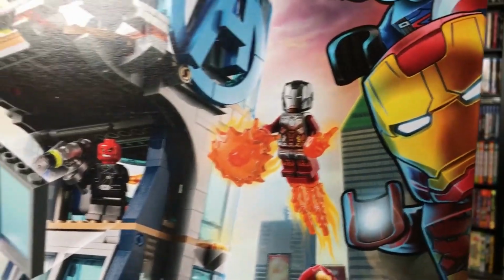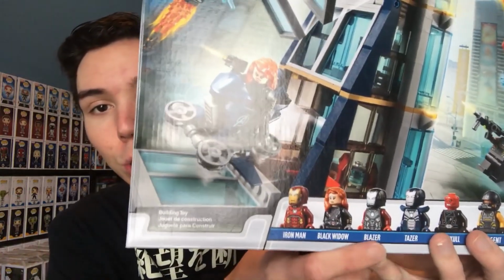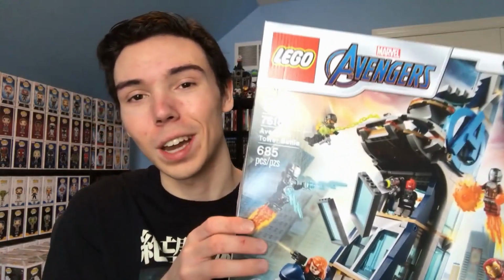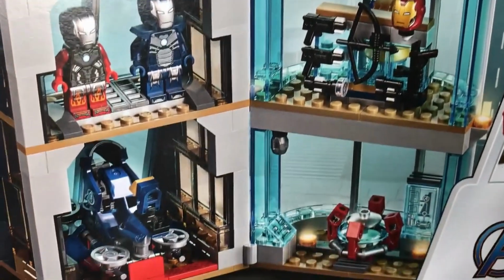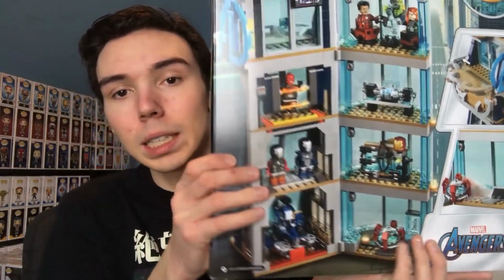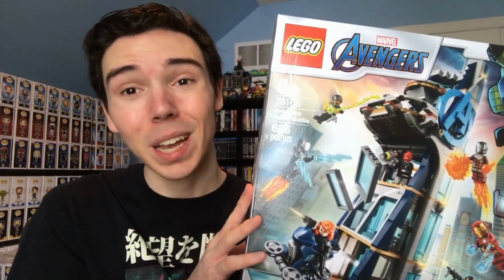I think it looks so detailed, really doing a great job of featuring all of the characters there, and I really love this set for the 2 other Iron Man armors that you get, Taser and Blazer. Of course, some very odd names for the armors, but I think that is still pretty darn cool, and I really do love the inside features as well. I think it's great how you get all the different levels there, and you also get Red Skull in the set, which is a really cool minifigure as well. It's a really fun play set, and a really nice looking build as well. I think it's a great representation of the Avengers Tower, so I'm really glad to have it in my collection.